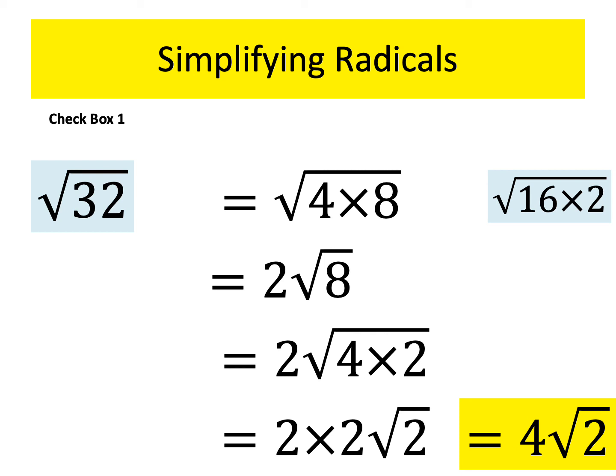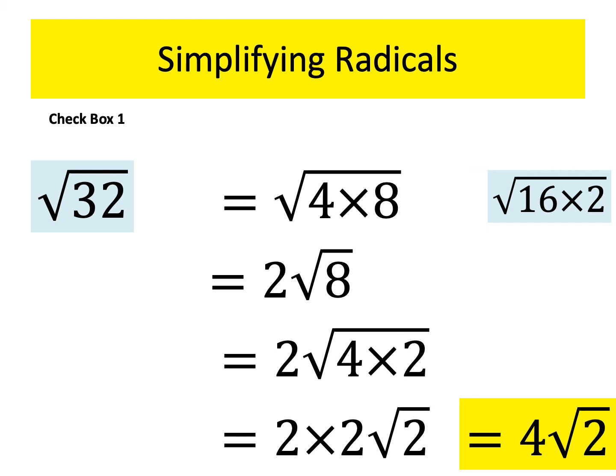Notice what I'm doing. I'm taking the square root of 16, which is 4, and I pull it outside of the radical symbol. If you do it the long way, the middle column right there, well, 4 times 8 is 32, and the square root of 4 is 2. So I pull a 2 out of the square root symbol. Then I'm left with an 8, and 8 can be written as another 4 times 2. The square root of 4 is 2, so I pull out another, because the square root of 4 is not 4, it's 2. So I pull another 2, which will give me 2 times 2, which is 4.